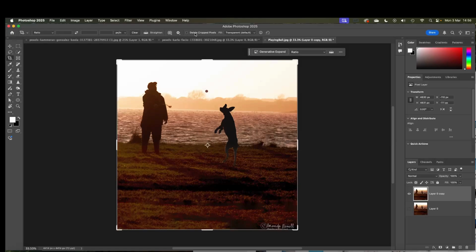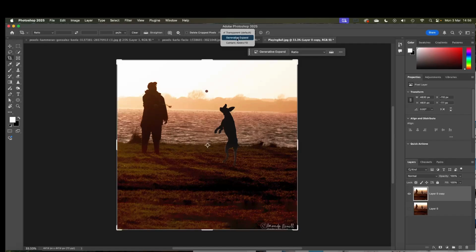So here it would say, if you're deleting cropped pixels or you're going to end up with a gap, what would you like me to fill it with? Would you like me to leave it transparent so there's nothing there? Well, you might want to paint on it yourself, so that is an option. Content aware fill will draw on pixels from the image, so it will make a good guess what's there and use that to try and fill the gap. I'll show you in a minute.